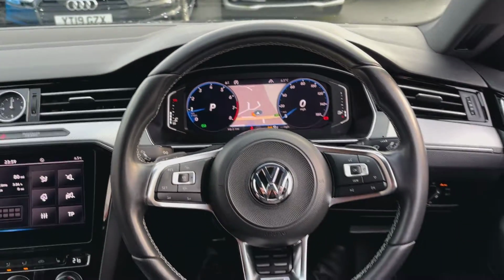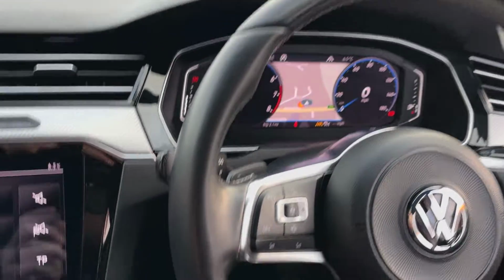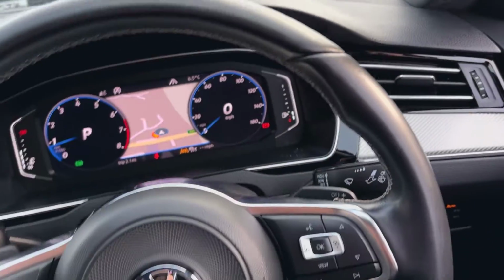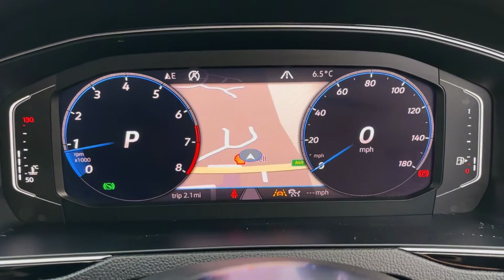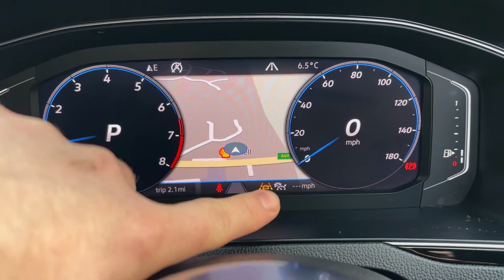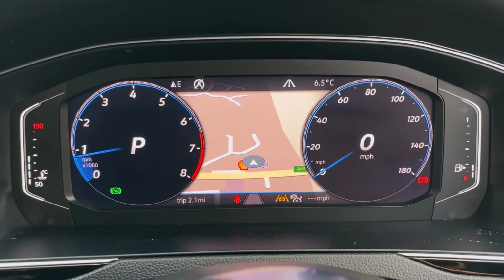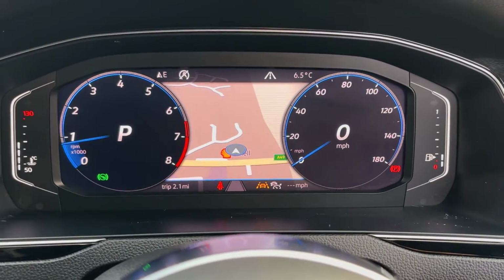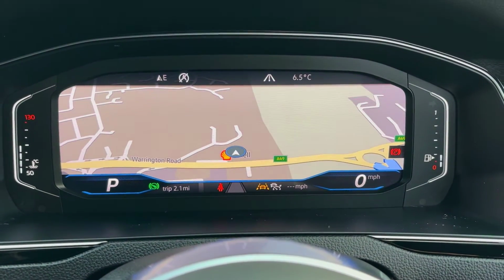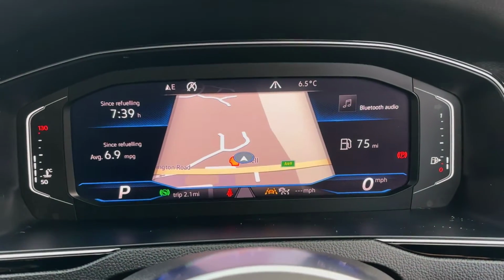But again, looking at the steering wheel, it's the full Airline flat bottom steering wheel, and there's very minimal wear on the steering wheel. This car itself has got the virtual cockpit, so you can have the sat nav in the middle, and if we flick through here, if you just look at the bottom, you've got lane keep assist, your adaptive cruise control, which is that one and that one, but again the sat nav is in the middle. With this car, you can change the view of the dials itself, so you've got this basic view here, and you can have the full satellite navigation view there with a speedo at the bottom. Like I said, you can customise these a hell of a lot, these vehicles.